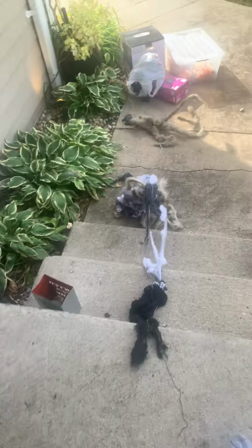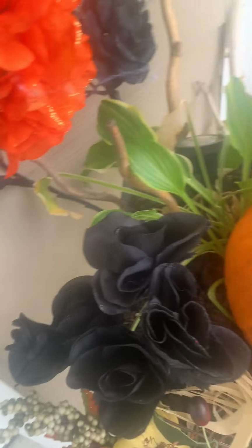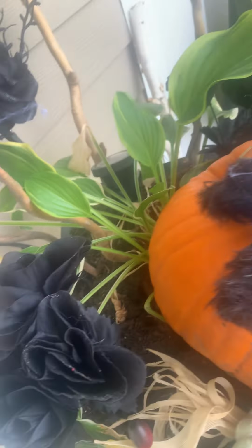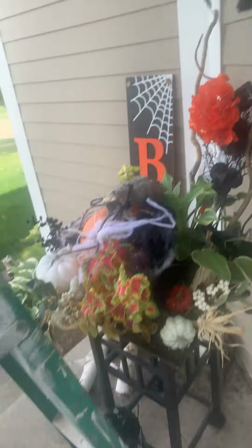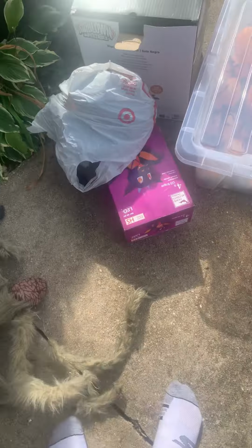Out here, there's some. I had to get out of the house. And these we got decorated. So, this light, we got some spiders decorated out here in the front. Got these lights on. Maybe we could try the spider switch outlets. There's some dragons. There's a dragon, you can see, and there's pumpkins that do not light up.